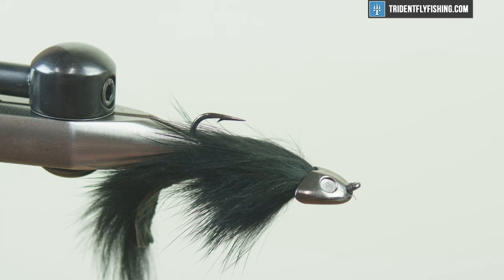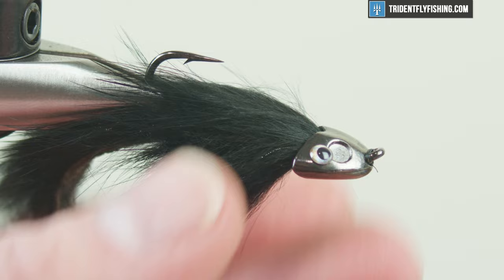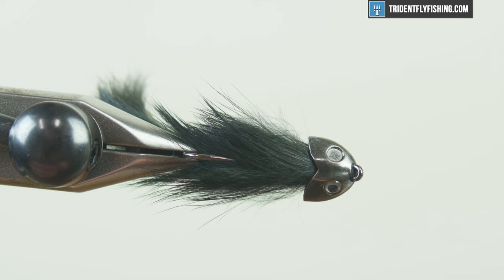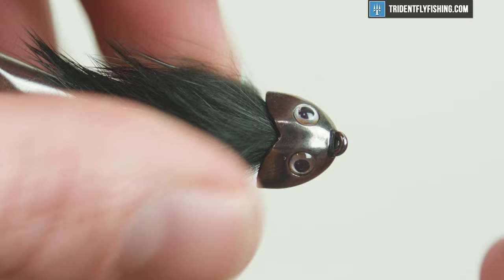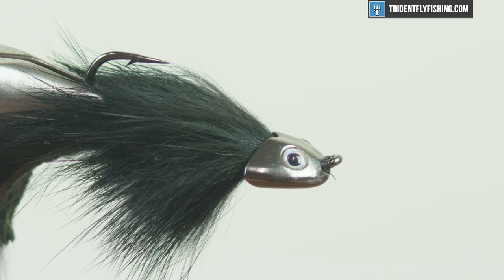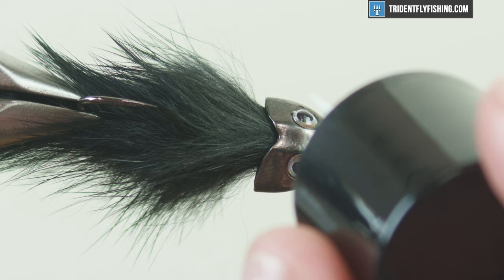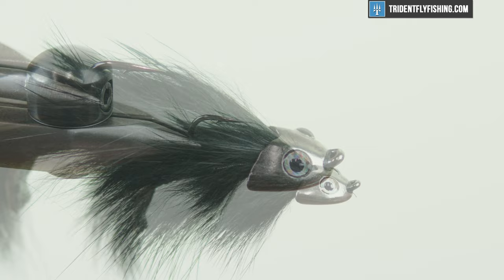What I like to do for eyes is just stick them in that little pocket. These are very small little eyes, so you may find your fingers are too fat — you can just use your bodkin. There we go. To add durability, instead of just gluing the eyes on, I'm gonna use Solar Rez Bone Dry and do a tiny light coating over the eyes and on my thread wraps as well. It's just gonna add enough durability so those eyes are not gonna go anywhere. Just gonna hit this with the light and finish it up.